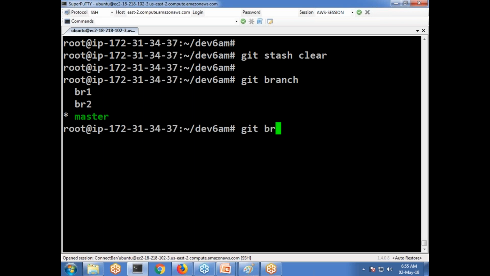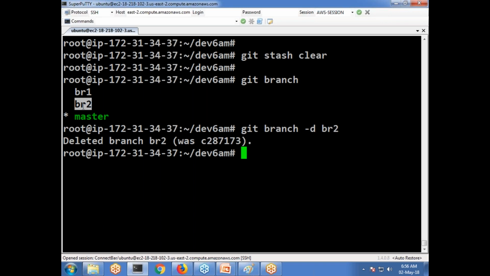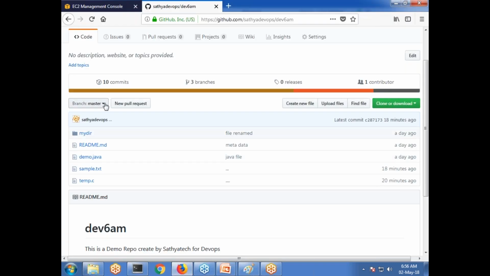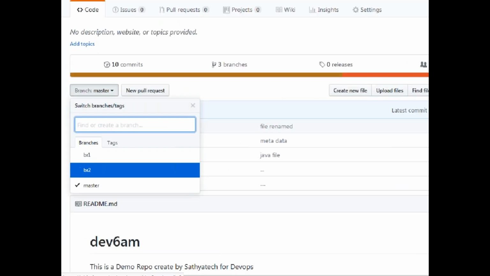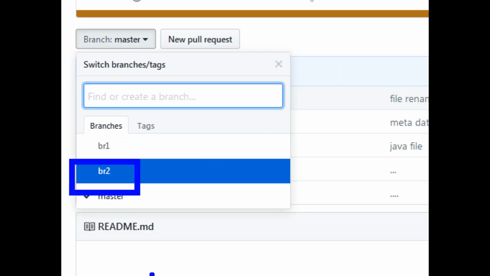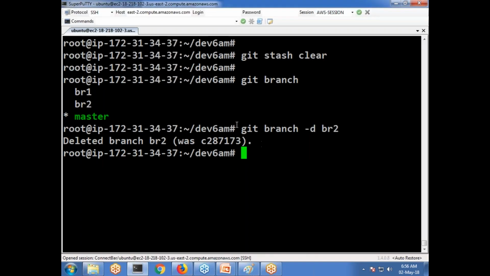I said git branch -D with a branch name. Suppose I say branch 2, I want it deleted. Then branch 2 is going to be deleted. It's clear for you. But it is deleted only in the local repository, not the remote one. Still the remote branch is available.